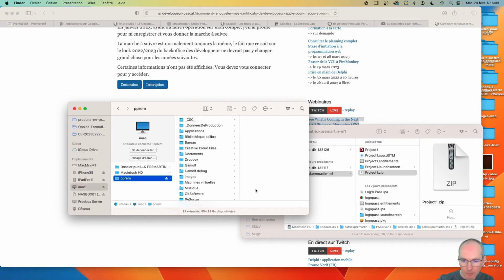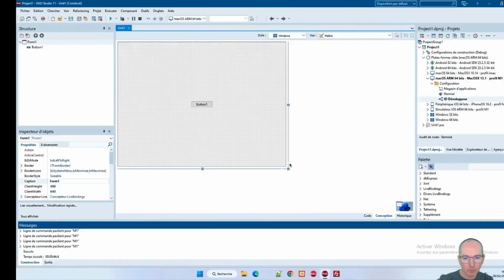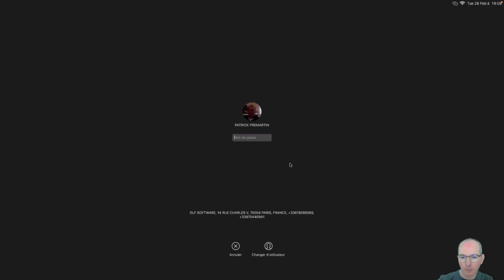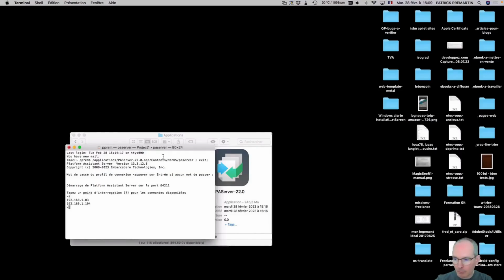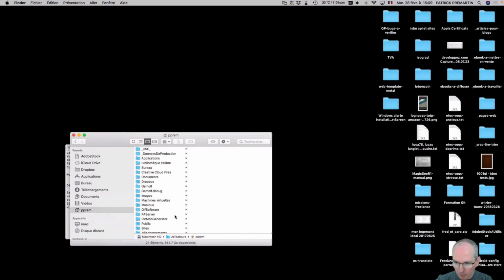Mac here. So here we have a folder, then a decompressed zip here.